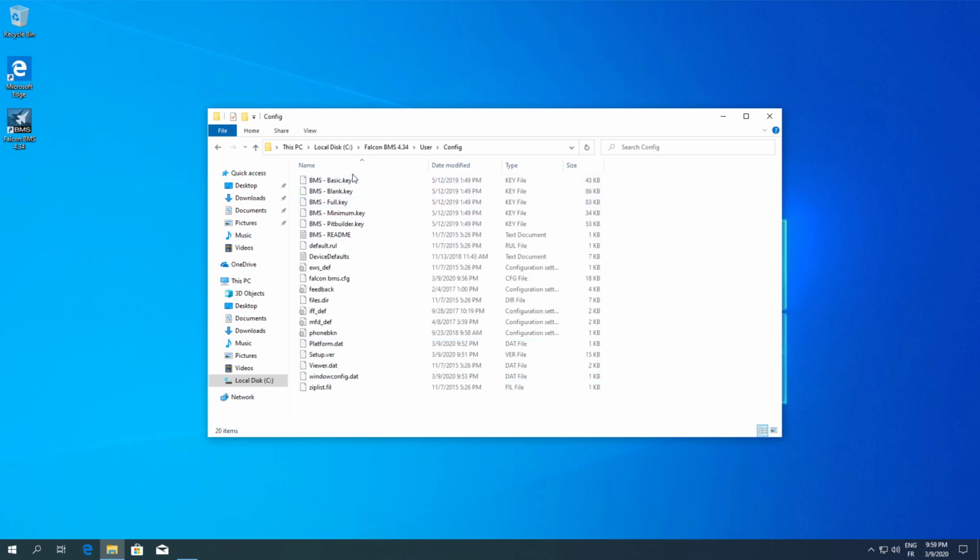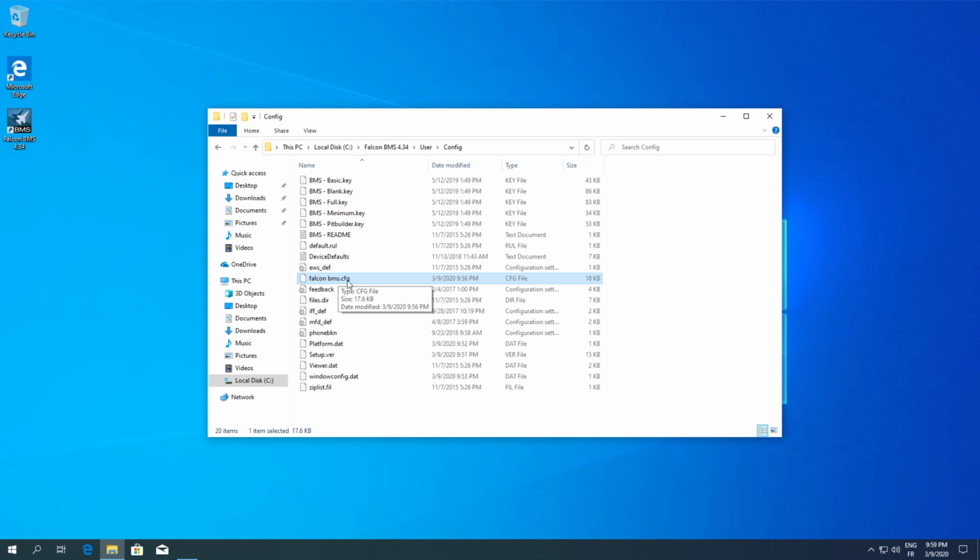Config, this one is important. It will contain your configuration data as well as the keyboard data, so the key files that you can see here. Any key file that you would use and customize would need to be in that folder, otherwise Falcon will not see it. A couple things interesting. Phone book is basically your multiplayer addresses that you have recorded from within the game. Everything will be stored in there, and then you would get your own main profile that will also be in there here. But it's not created because we have not launched BMS for now.